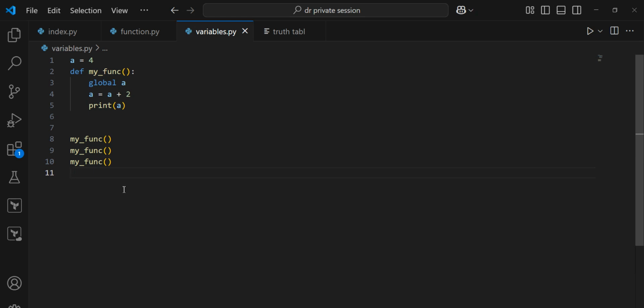Okay, sir. But hold on. Global A is A equals 4, A plus 2, print A. So okay. Line 9 at this time, because line 8 has changed A to 4 plus 2, which is now 6, line 9 will now give 6 plus 2, that will be 8.